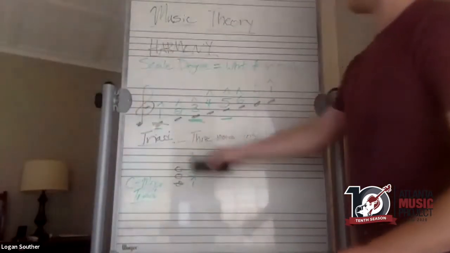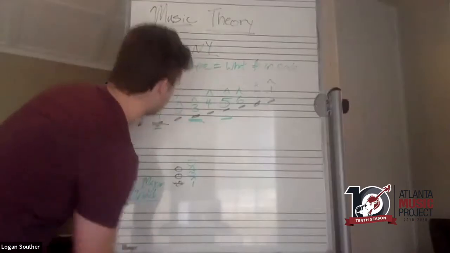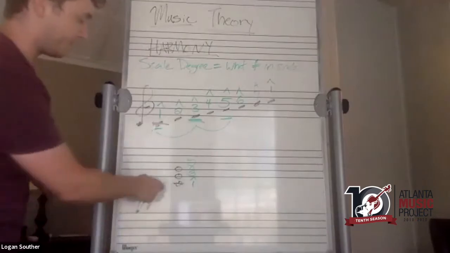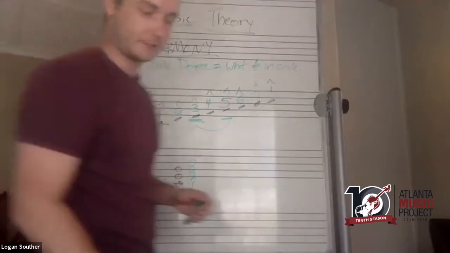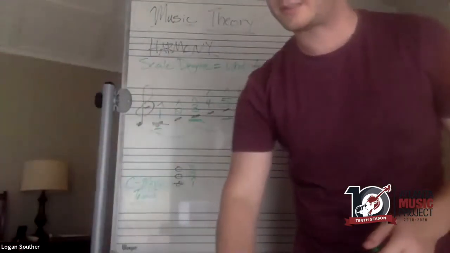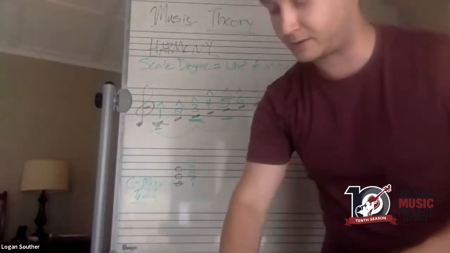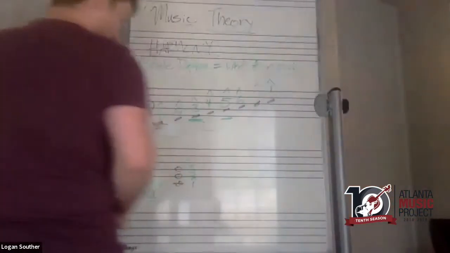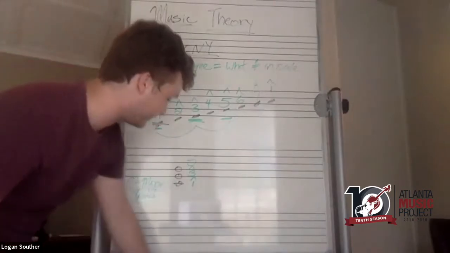So just to recap, a triad is when we have 3 or more notes. Now you might have noticed the way that we've written it, and the way that you see these notes here separated. A triad will be separated in thirds. The notes will come in thirds. So it's not necessarily just 3 notes. It's not C, D, and E. But if we separate these notes by thirds, then that will give us the C major triad. That will give us a triad. So triads will be separated by thirds.